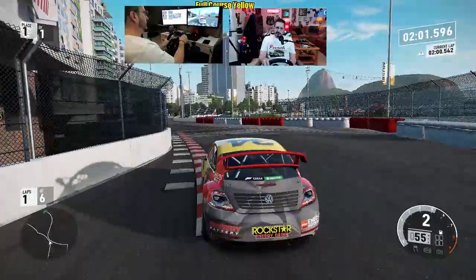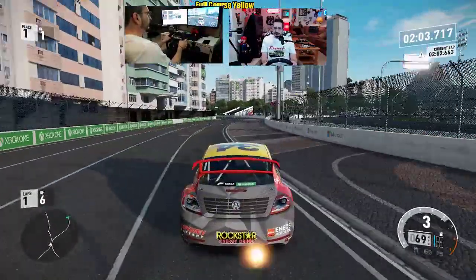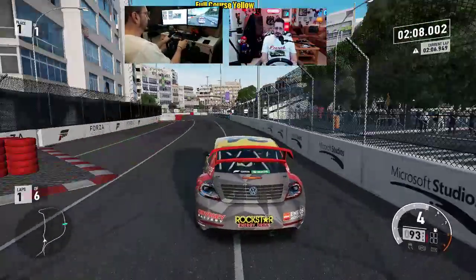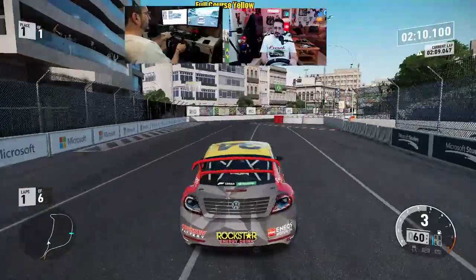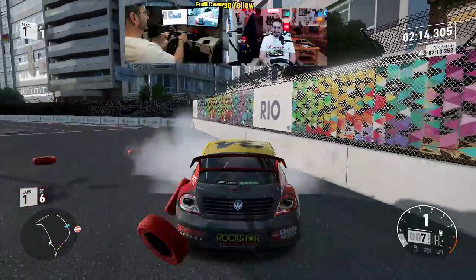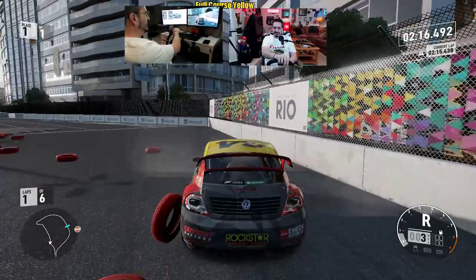You know what I need? I need a sequential gearbox. Oh crap, I forgot where I was. I was getting too excited here. Yay! Oh no! They throw the tires at me.